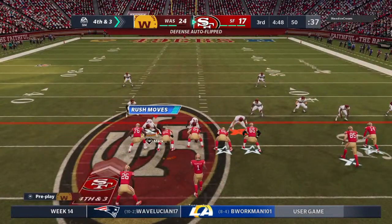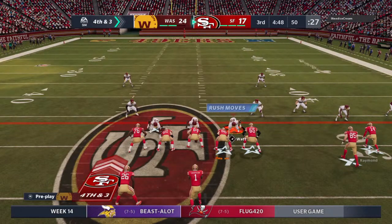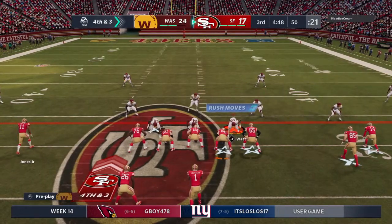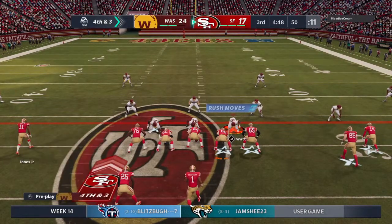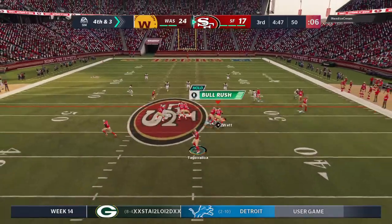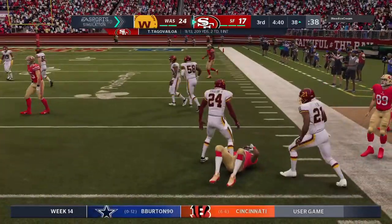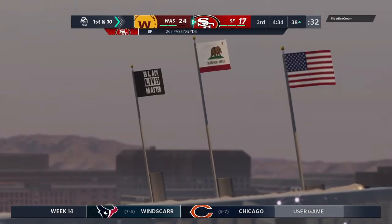Now the offense is not leaving the field. They're going to stay out and go for it on 4th and 3. Tagovailoa going for it on 4th down. Firing quickly here, and that's complete. And they'll get him down as he's inside the 40. A gutsy call. Turns out to be a good one, though. 1st down on a pickup of 11.